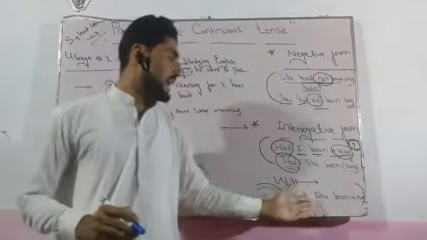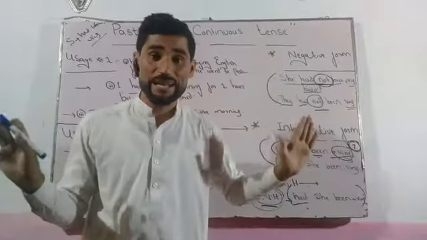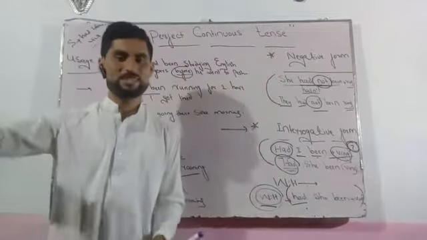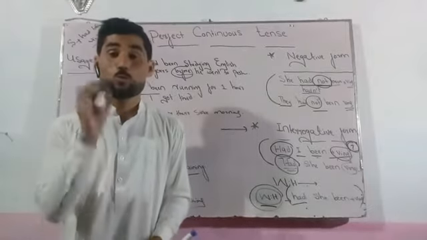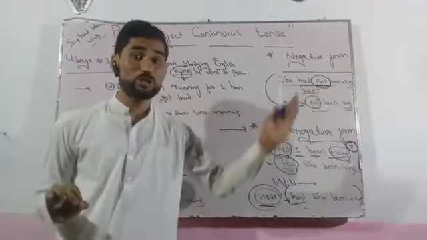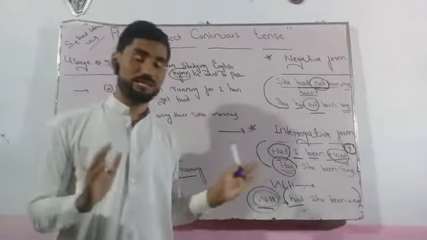Now, had she been going there? Had she been going to Peshawar for 10 days? Had she been going to Peshawar for 2 years? Now, why had she been going to Peshawar for 2 years? Or where had she been going? So these are the sentences of double interrogative structure.